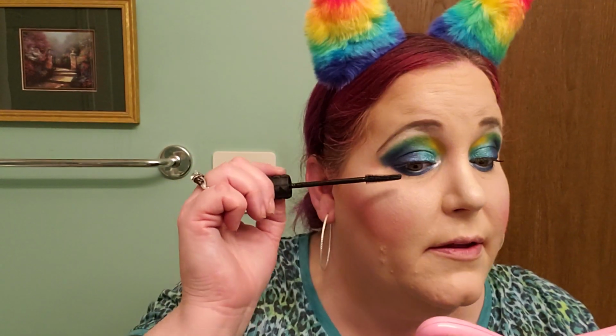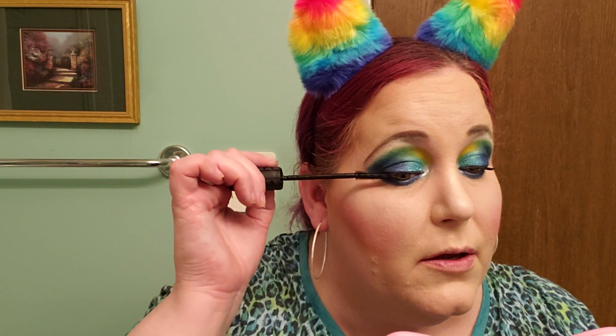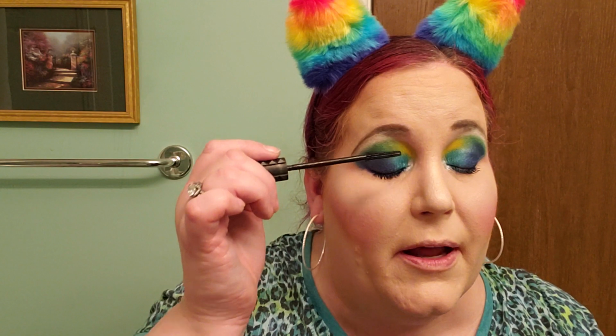And then I'll put on my mascara, my Bad Gal Bang. I can't wait to use the mini again. And I think from now on I will only buy the mini, because when I got the mini from Sephora, somebody, I think it was my friend Jen, had commented that she had heard it was the flexibility of the wand, maybe. I don't know, but that makes sense. Normally I don't like mini mascaras, but the Too Faced Better Than Sex one and the Bad Gal Bang, I seem to like the miniature ones better than the full size.